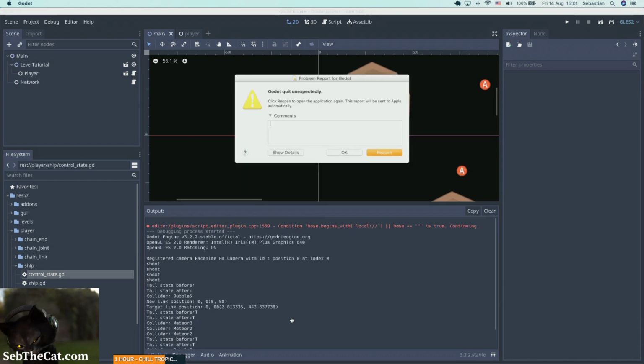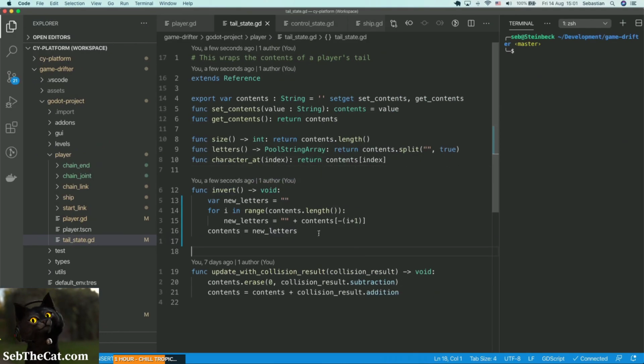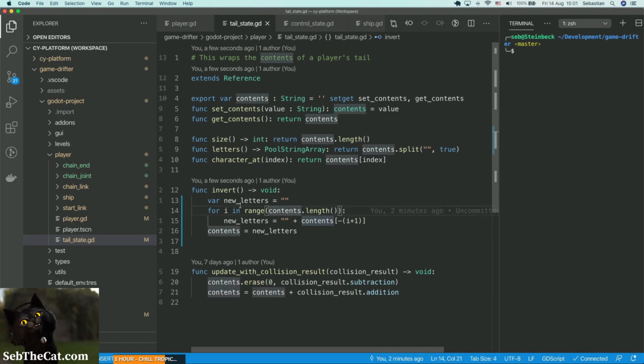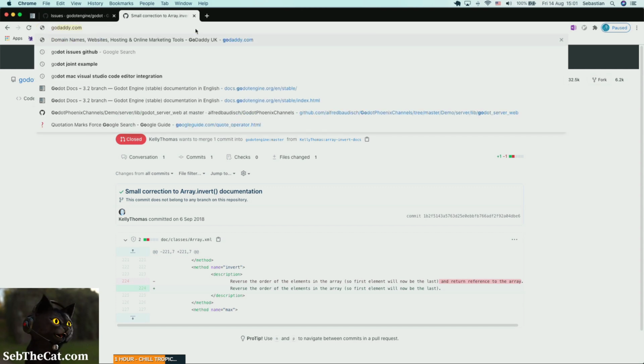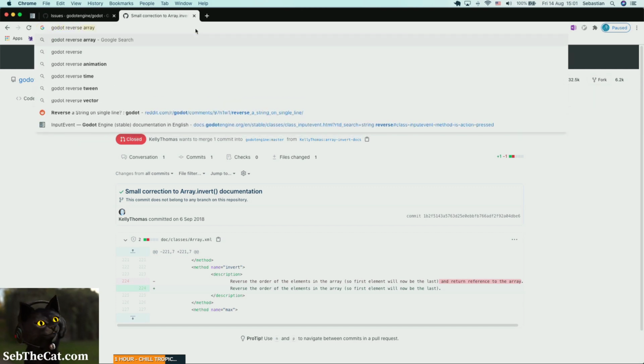Okay, so the game didn't like that at all. Godot versus string.